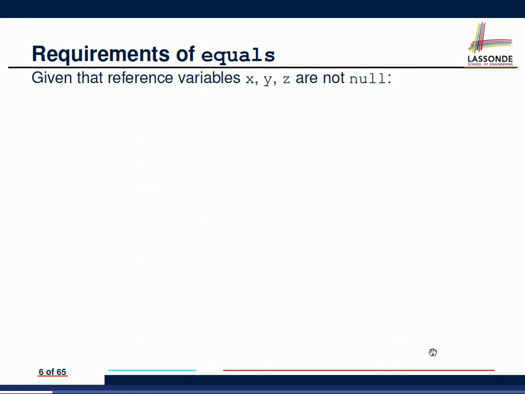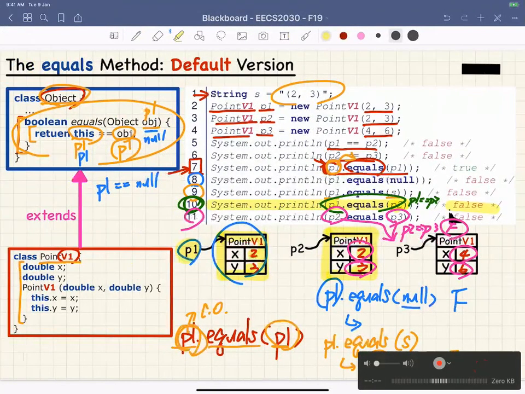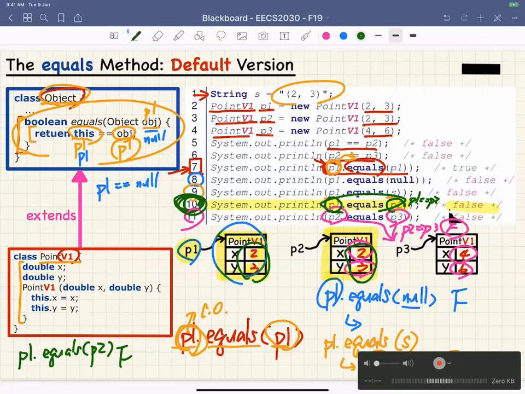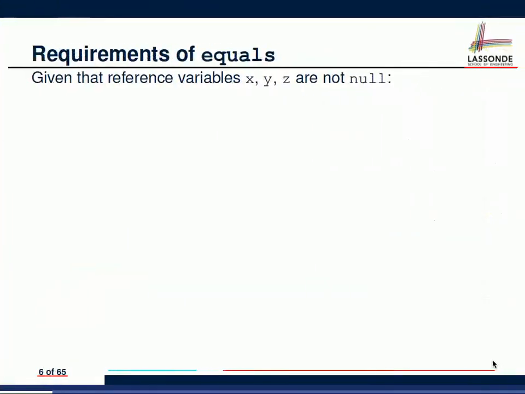There's something about the requirements for the equals method. I'll go over them very quickly on the slide. They're quite obvious. Basically, we want to move on to the second version because the first version is not so satisfactory for the following reason. When you look at line number 10 specifically, we are comparing P1 and P2, when we say P1 dot equals P2. However, even though the contents of 2 and 3 over here are the same, it will still give us false simply because it's using the default version to compare addresses. We want to change this. The way to change that is by creating your own version of the equals method. There are some requirements you have to bear in mind, but they're straightforward.